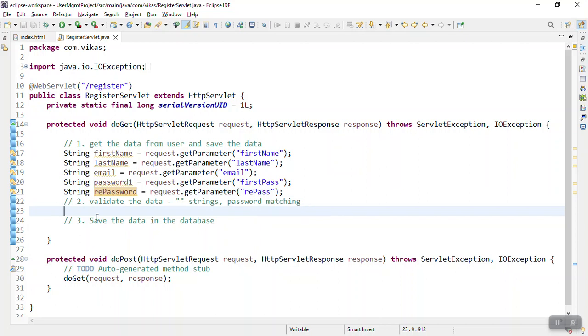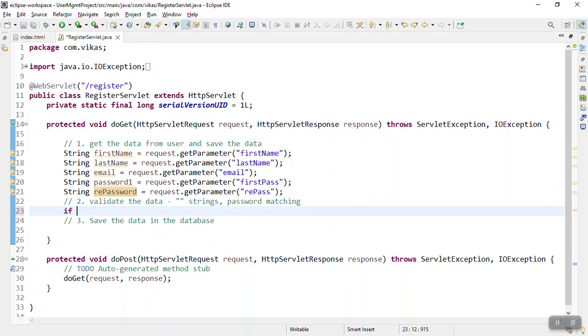The next step is to validate the data. Okay, so for validation purpose, we can write our code here itself, or else we can write a separate method which is doing the job. Okay, so I like to provide it as a separate method. What I will do is, for validation purposes, okay, but again we have to supply everything as a parameter. Let us do it here itself.